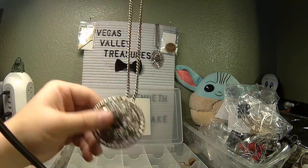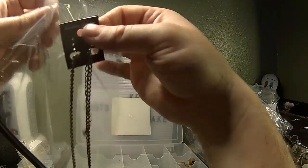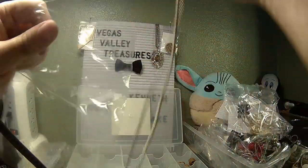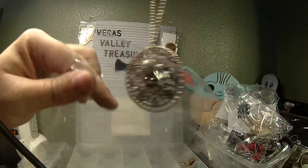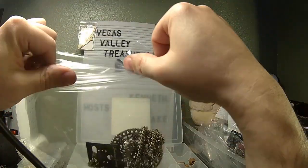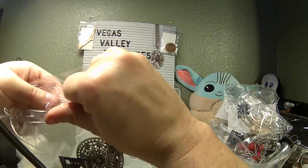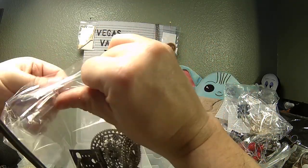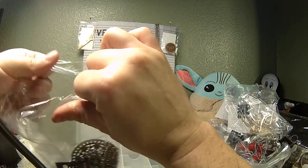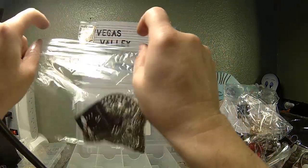I don't even know how to test for platinum. I just know how to test for silver and gold. I have a little kit with all the lovely acids that you have to use. But such a pain in the rear end, gotta tell you. But I do admit I found some pieces since I started doing this that are worth money. I test them.